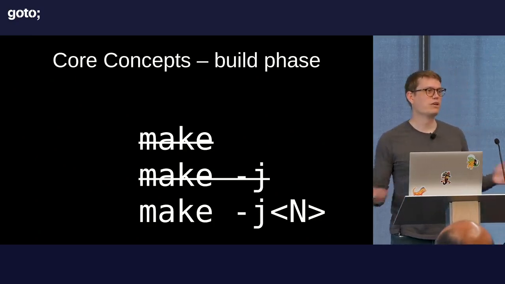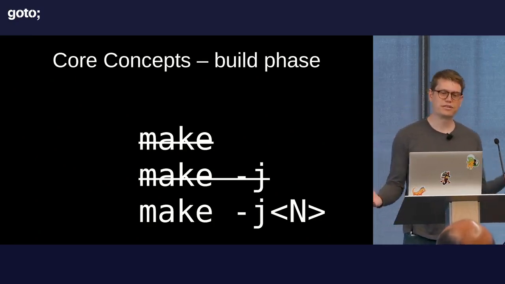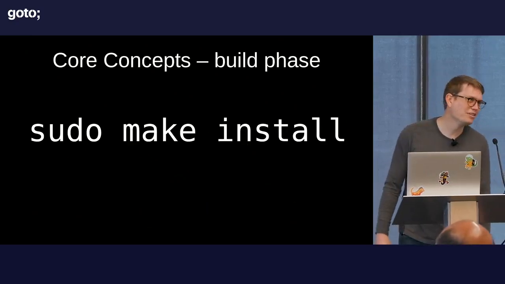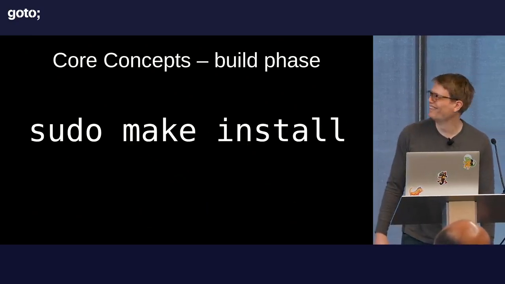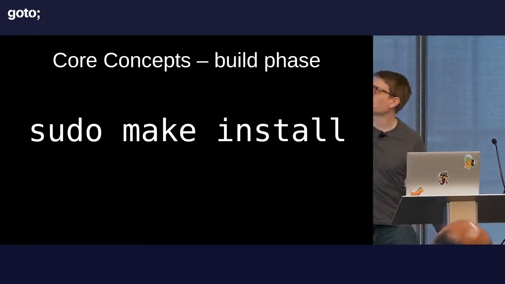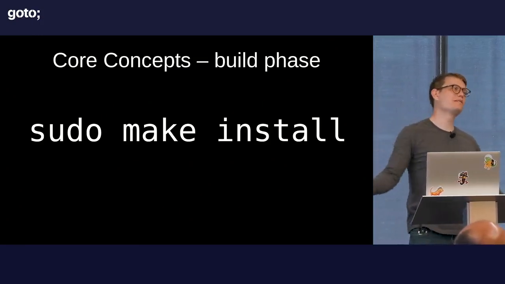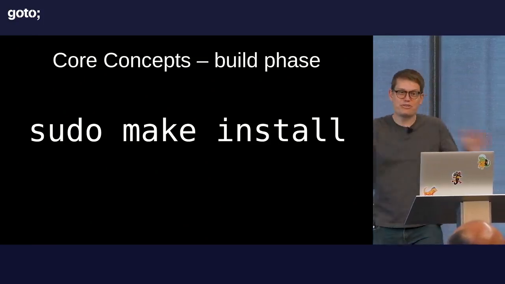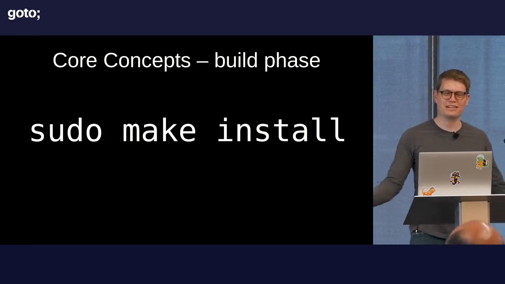Assuming you don't run into any errors at that point, we're ready to go to the install phase. Right? Is this what we do? It's a trick question. So no, you don't need sudo. Don't do it. There's no reason to get root privileges involved. The only reason you're ever told to use sudo make install is because the default prefix is in user local. But you could just not do that, and then you don't need sudo.